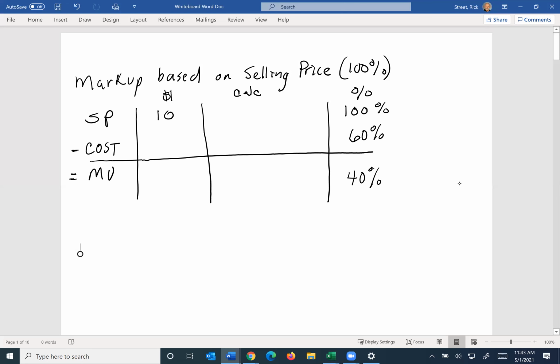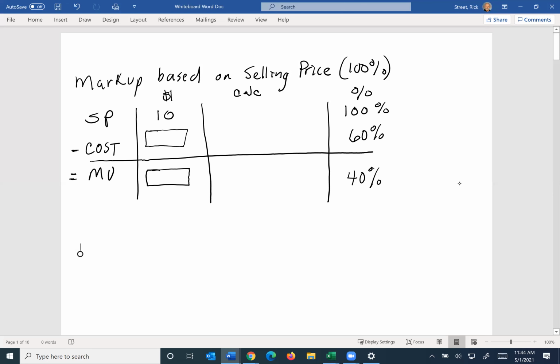And now it's essential that you read the question, because the question will ask you, what is the cost based on a markup, knowing what your sales price is and your markup of 40%? Or it'll ask you, what is the dollar markup given a 40% markup on sales price? They gave us this information. They have to. Then we had to determine what our cost was. So this is all it's ever going to ask. It's either going to ask you what these percentages are, or which one of these are. So that's the math behind it.